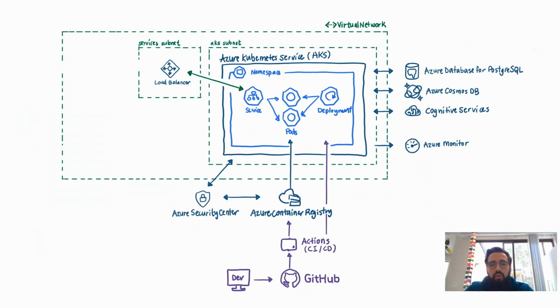When it comes to securing your application, there are a couple of points that you can do. Azure Security Center integrates with the Azure Kubernetes Service, so it can surface vulnerabilities that are detected within your application or within your cluster deployment. It can detect bad configuration as well. Additionally, Azure Security Center also integrates with the Azure Container Registry. So in case you are building your application against a container image that ends up having a vulnerability of some sort, Azure Security Center will scan your container registry and alert you if that's the case, so that you can fix that by updating your container registry-based image.